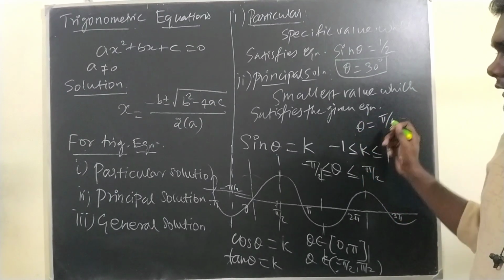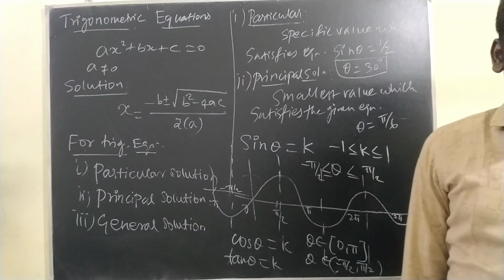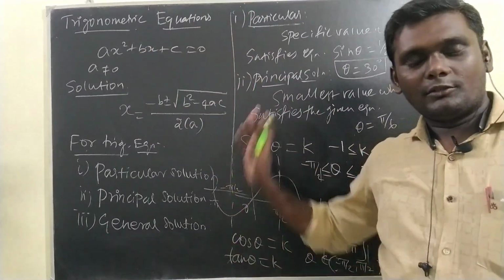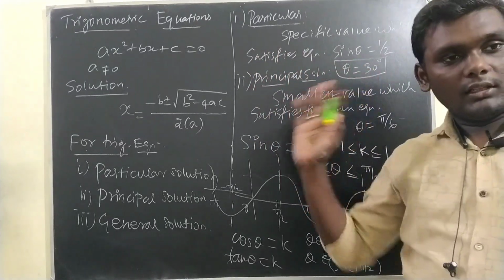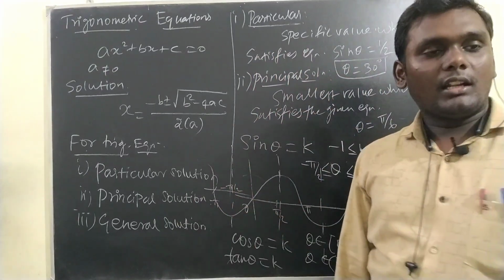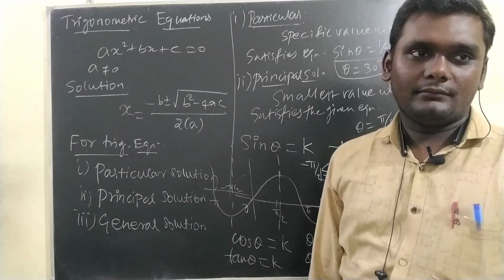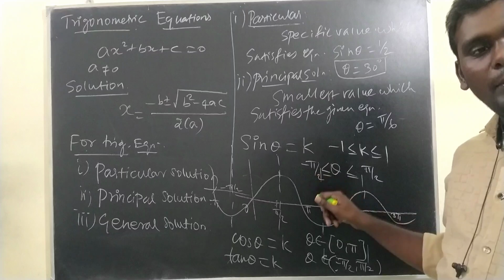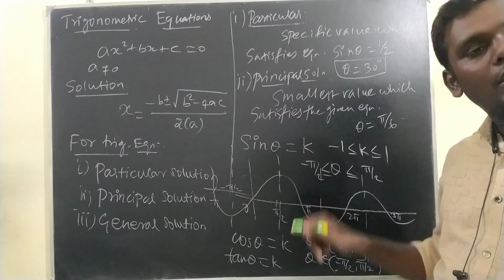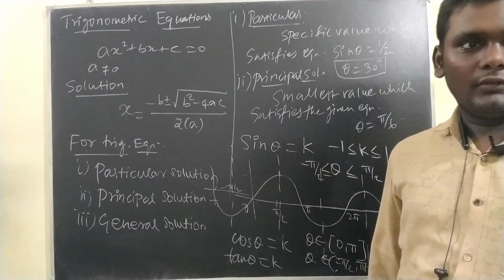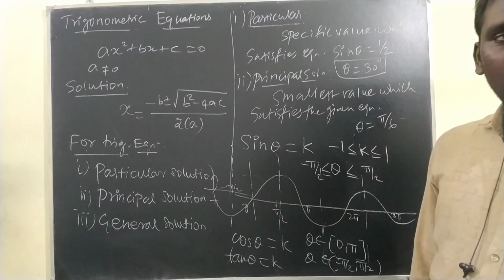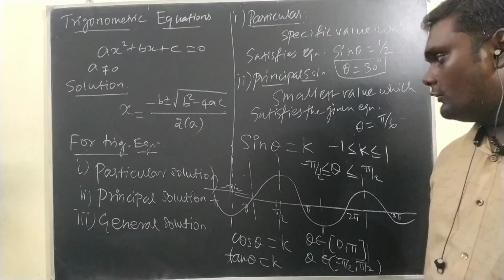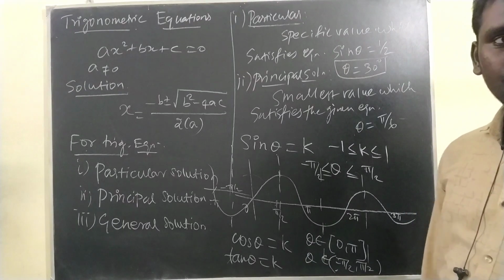Also a general solution is there. General solution means it's a complete set of all solutions. It includes principal, particular solution, everything. It includes the complete set, which means that it will contain an unknown called n. If you substitute 2, you will get a result in this interval. In short, I am telling for better understanding. So that is called the general solution. Clear? Any doubts in this particular solution and principal solution?